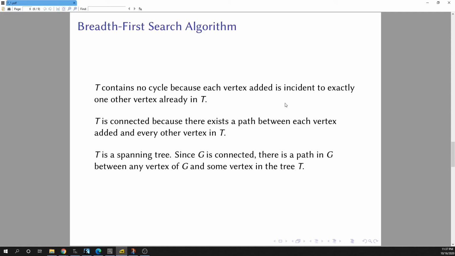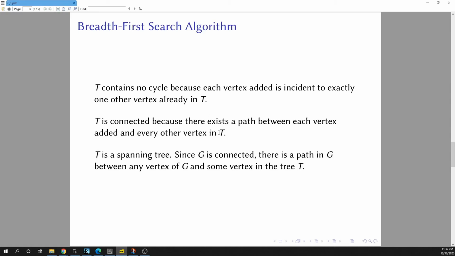Because if there was no cycle before, adding one edge from a vertex that wasn't in the tree to one that's in the tree, it's exactly one, that won't form a cycle. You would have to have another edge from the new vertex back to the tree to make some kind of cycle, and that just hasn't happened. So in every single stage, that T has no cycle.